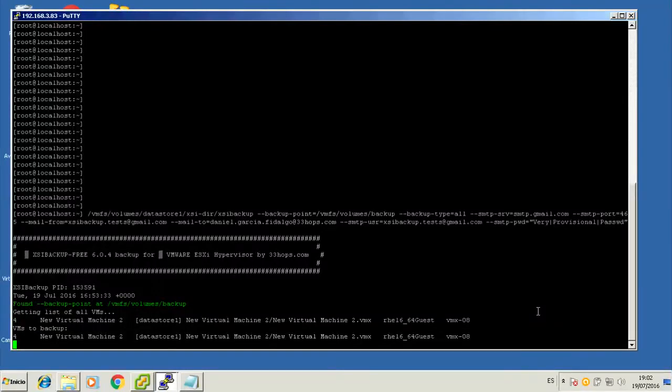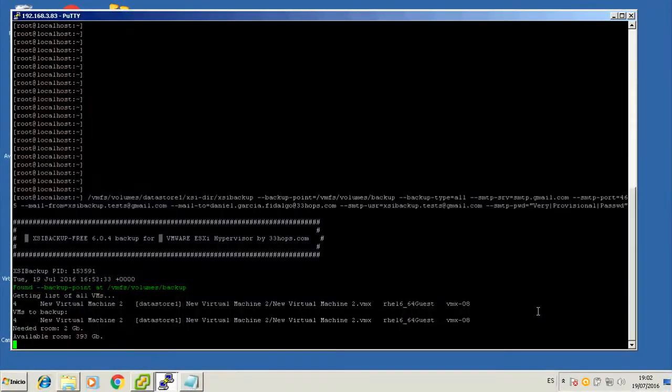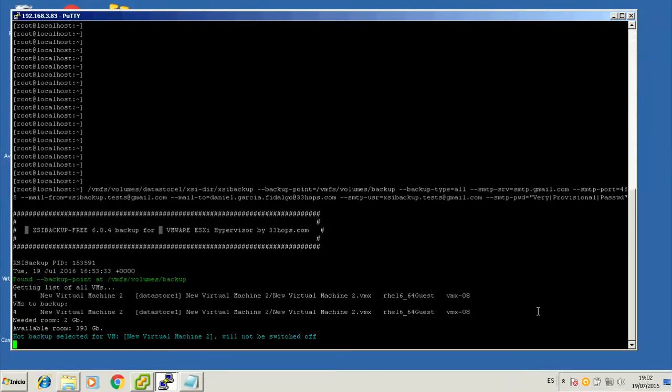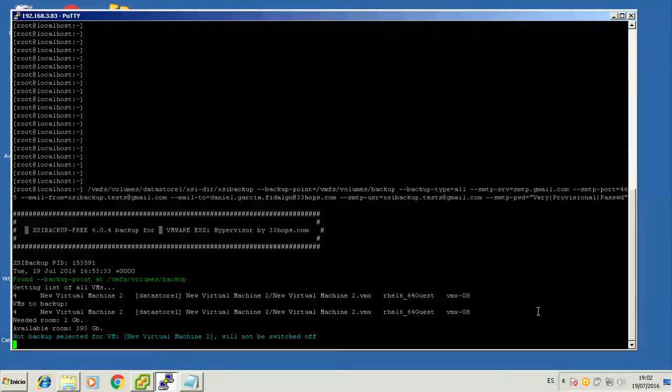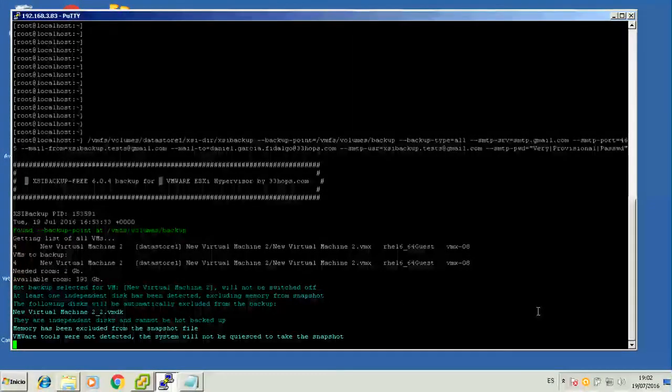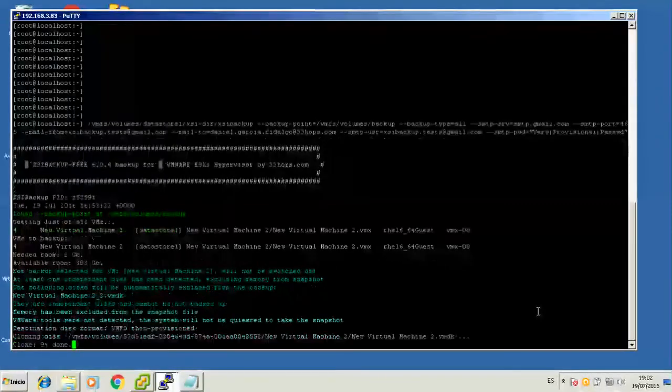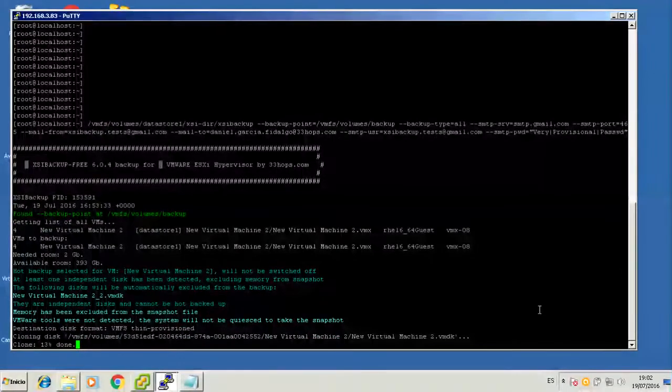Now you'll see the same as before, but when we get here, instead of jumping to the email submission phase, XSIBackup will actually be copying the VMDK disks to the backup location. If you remember, when we looked at the virtual machine settings before, we noticed that one of the disks was an independent disk.